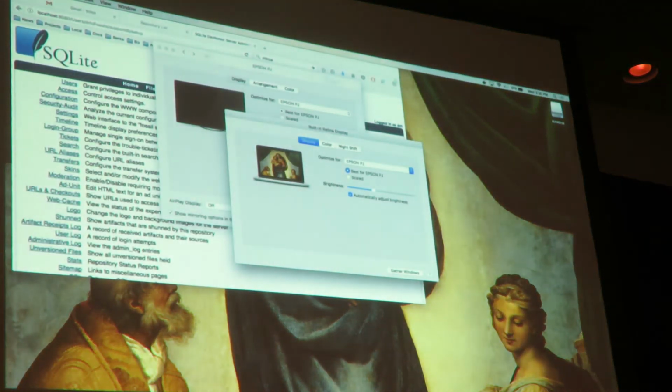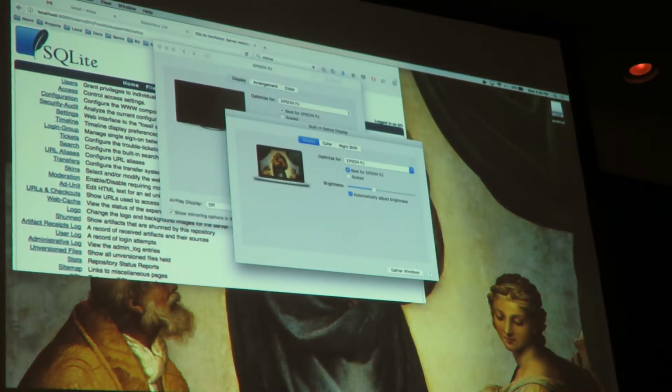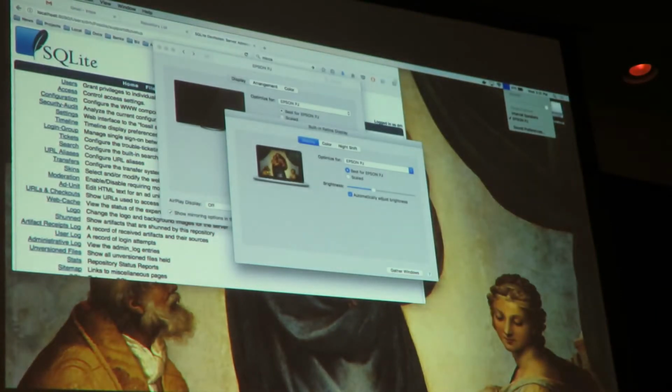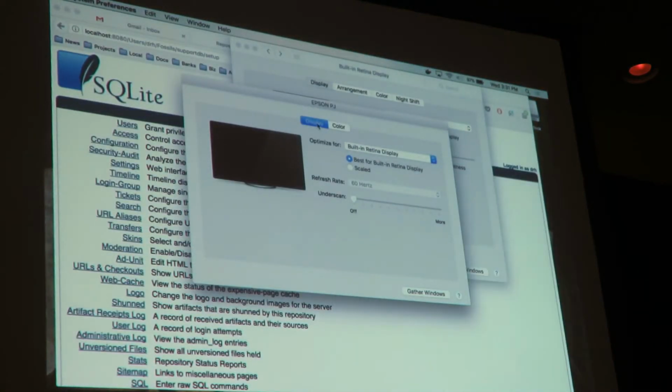Where is mirroring? It shows up when you plug it in. Show mirroring options. We got a pointer! Yay!